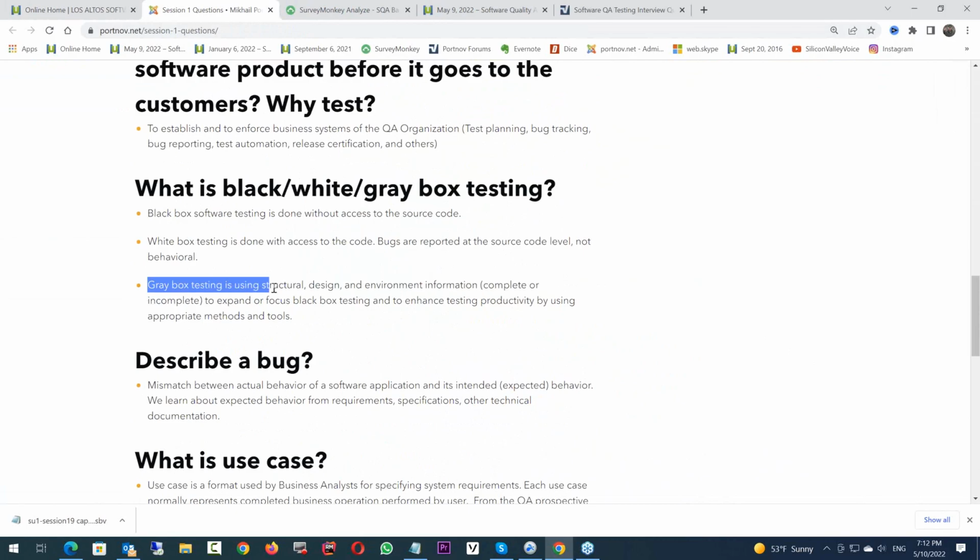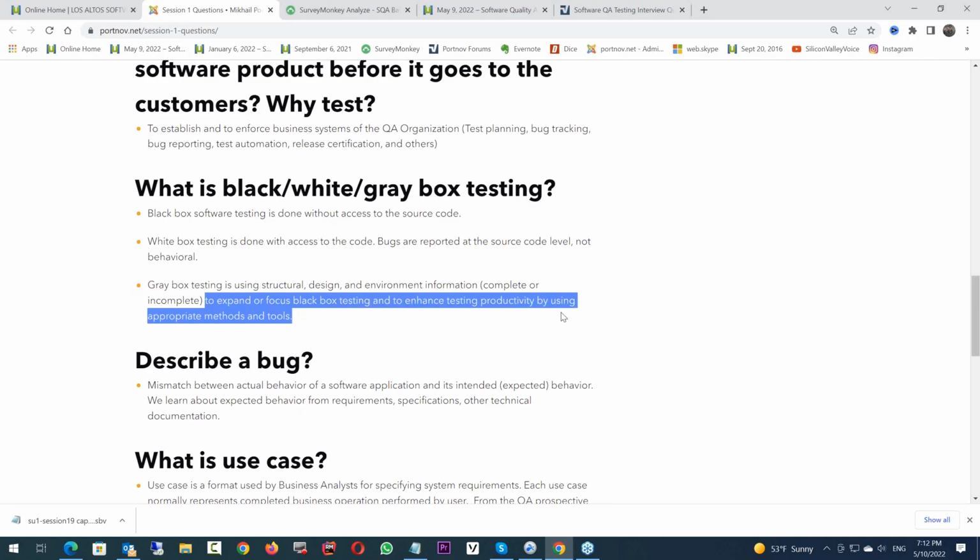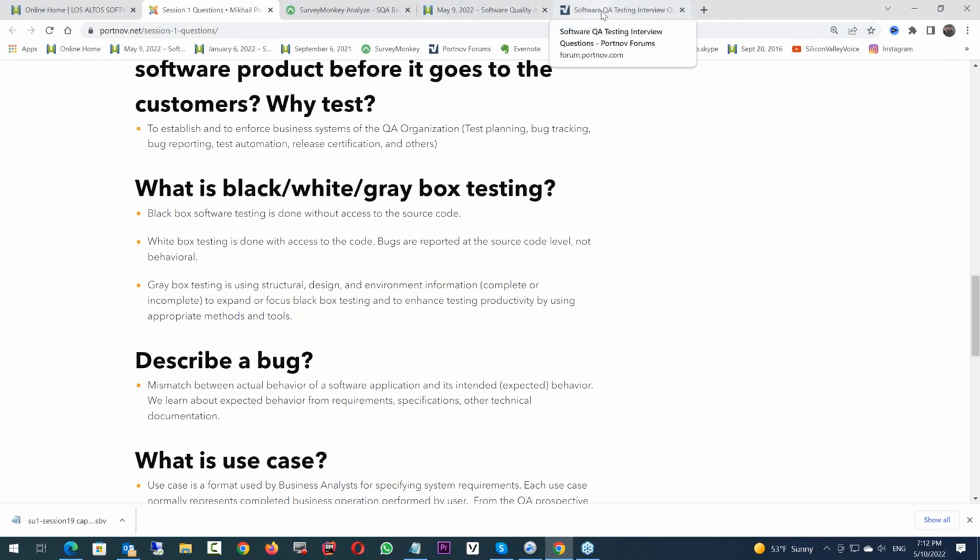Gray box testing is using structural, design, and environment information, complete or incomplete, whatever knowledge you have, to expand or focus black box testing and to enhance testing productivity by using appropriate methods and tools. That is the point. Okay? It is not a combination. It is not.